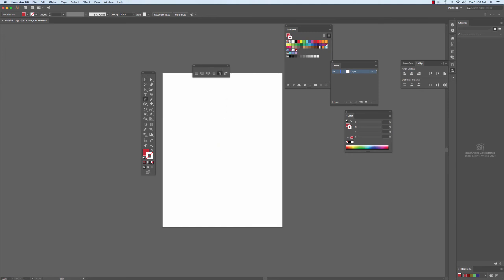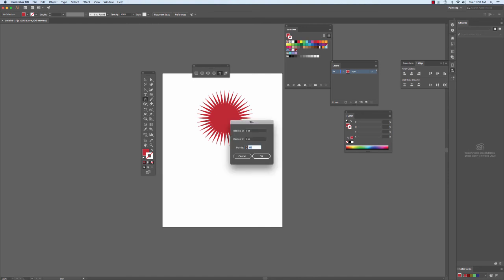And I can also use the star tool, we'll drop this down by 1, to create bursts. If you want to create these kind of bursts, like if you're doing a sale or something like that, a starburst of some kind, the trick with a starburst is that the radius can't be perfect.